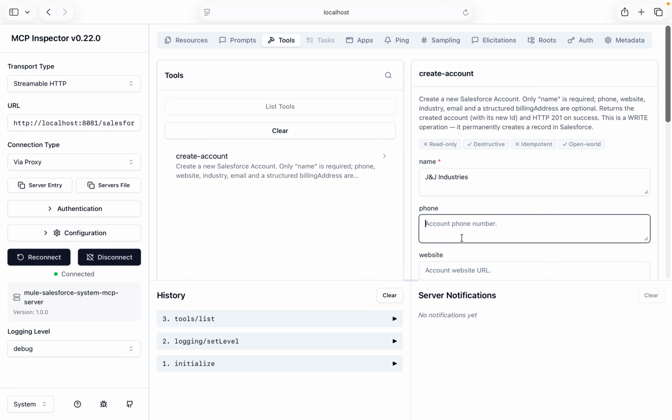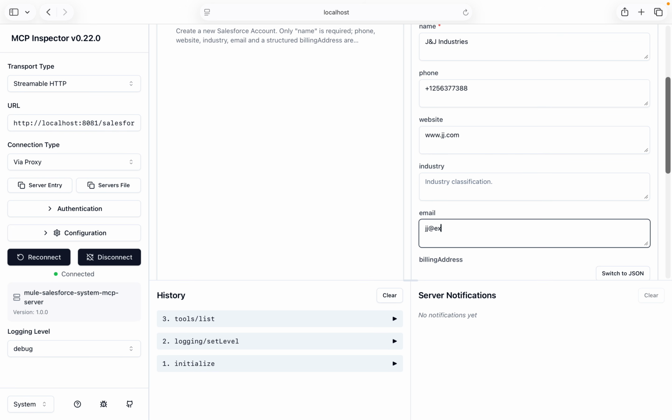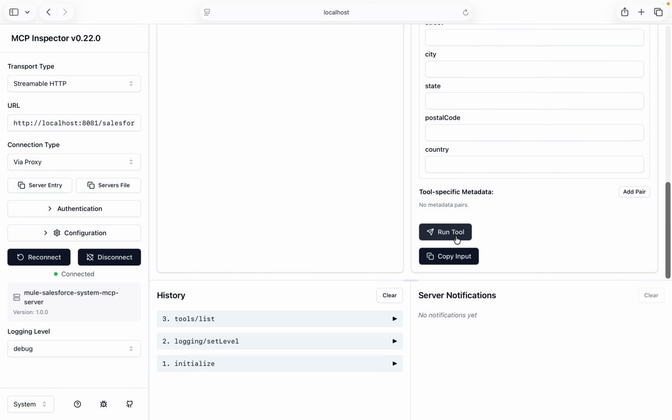I can give a phone number, and a URL, www.jnj.com, just a dummy example. I will remove industry, and just leave jj@example.com, something like that. You can also switch to JSON, otherwise just leave it. I will leave everything as it is, then say run tool.